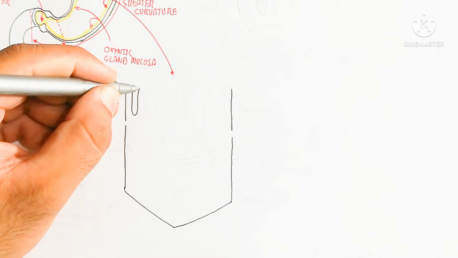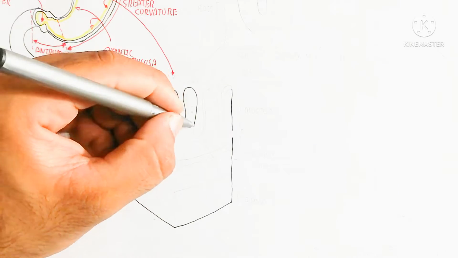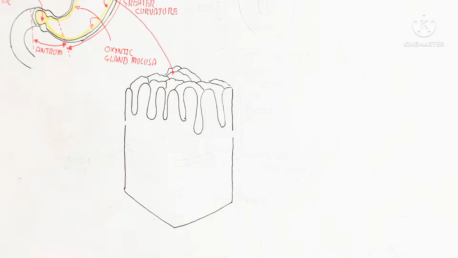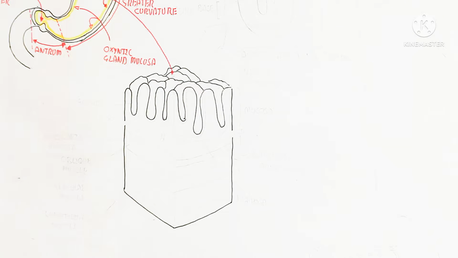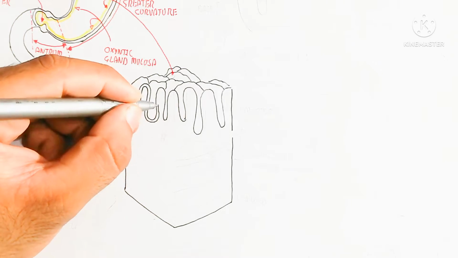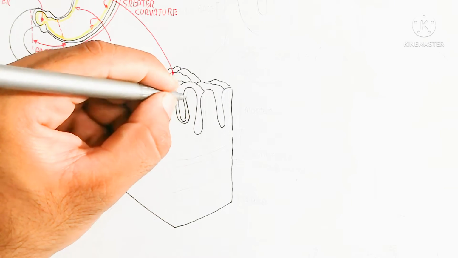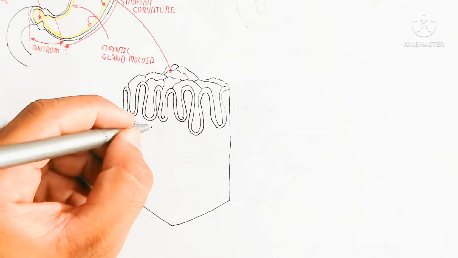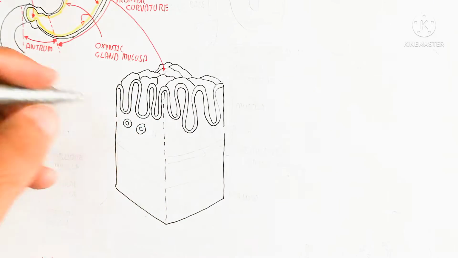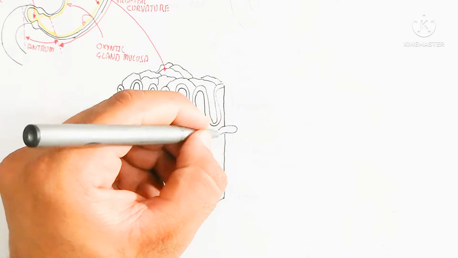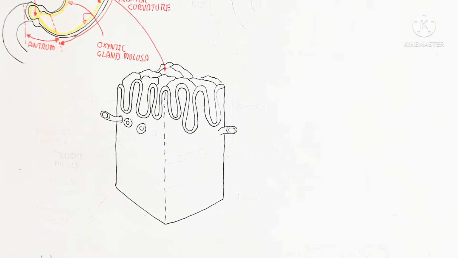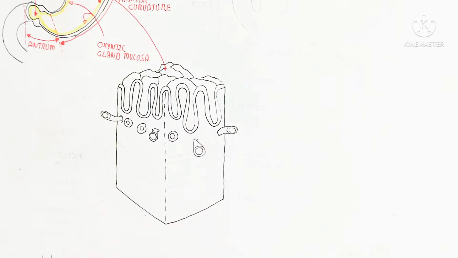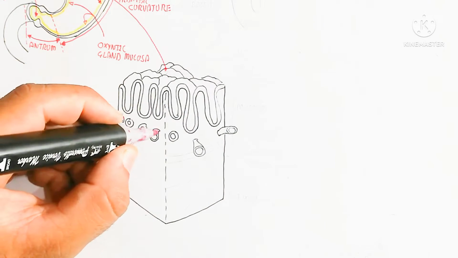This is what the cross section of the stomach wall looks like. I'm drawing the structure for better understanding. The glands are present in the upper part, and this is the folding of the surface epithelial cells, and inside is the glandular structure, the glands, which are responsible for endocrine or exocrine secretion. There are a lot of cells. We will discuss the cell types in more detail later in this video.